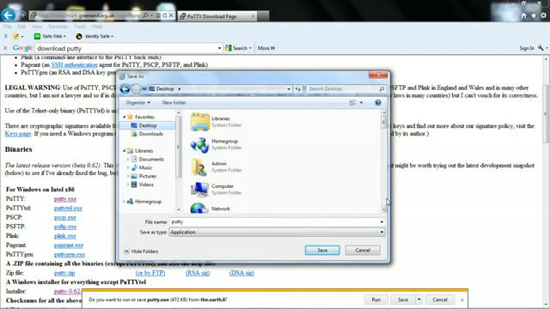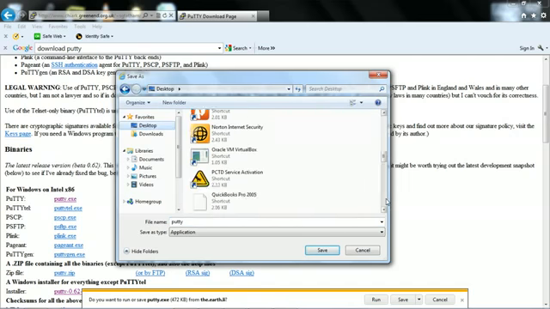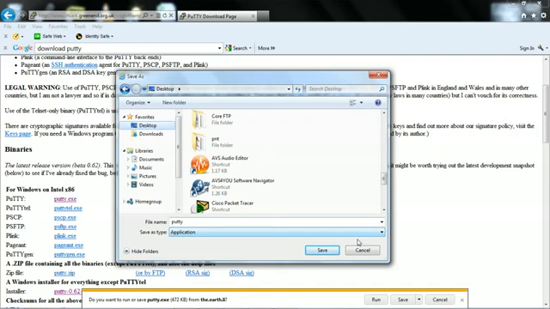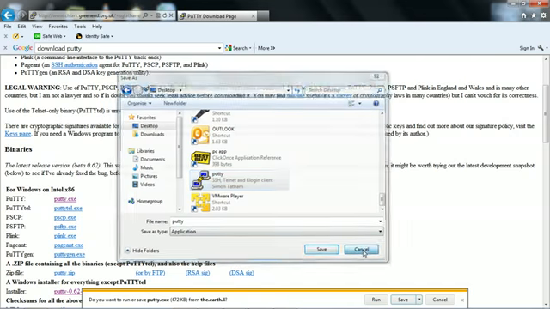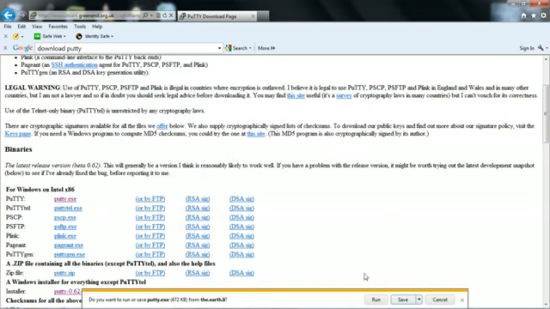As you can see here, I already saved PuTTY on my computer, so I don't need to save it again. So you save it on the desktop or wherever you want, and after you save it, it will prompt you to run this application. That means to install the application, you run it and install it. It will generate an icon named PuTTY on your desktop.